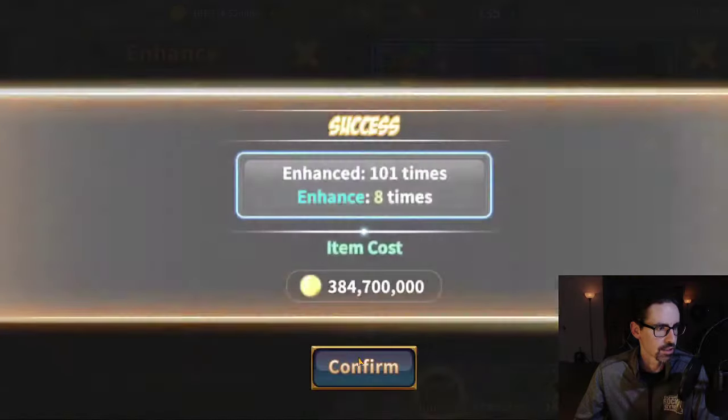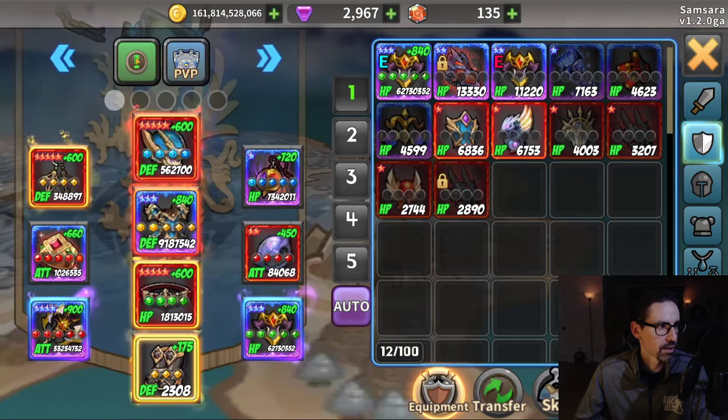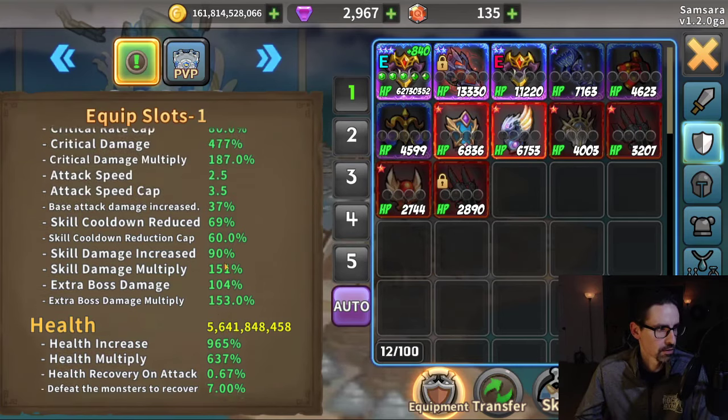So I need a yes, I'm absolutely sure. Please max out this item just to save a minute. All right, so I went from 3.2 billion health to 5.6. So that gives me like 60% more health or something like that. I'm not a math wizard, but huge gains.